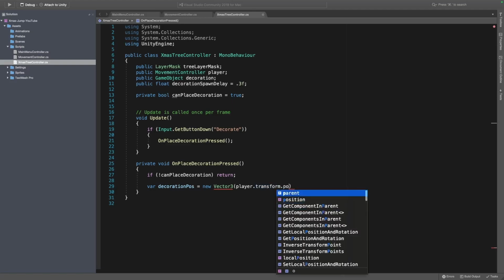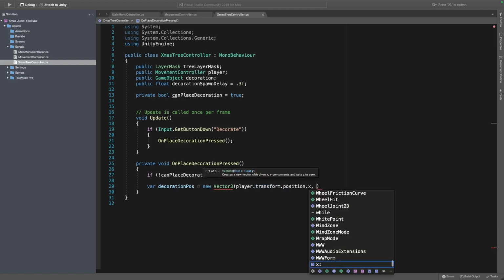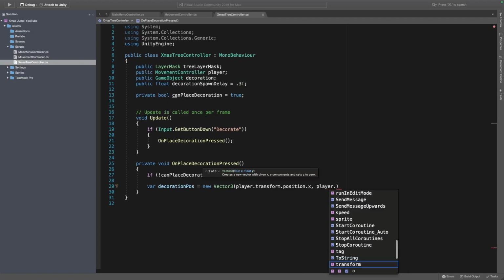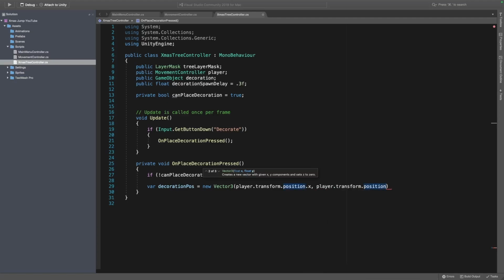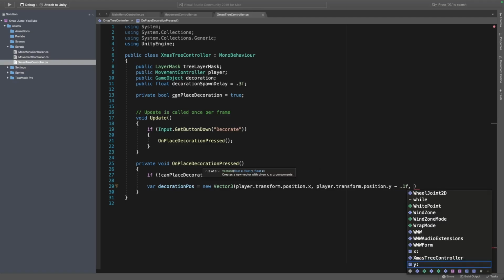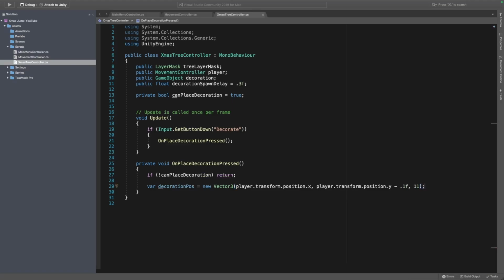So player.transform.position.x, player.transform.position.y, and also I will say minus 0.1f, because when we do this raycast, the direction of raycasting will be down towards the bottom. Okay, so that was the easy part, and now raycasting.